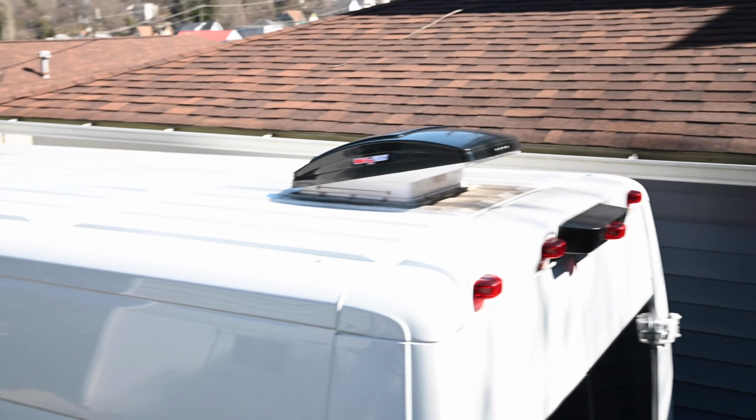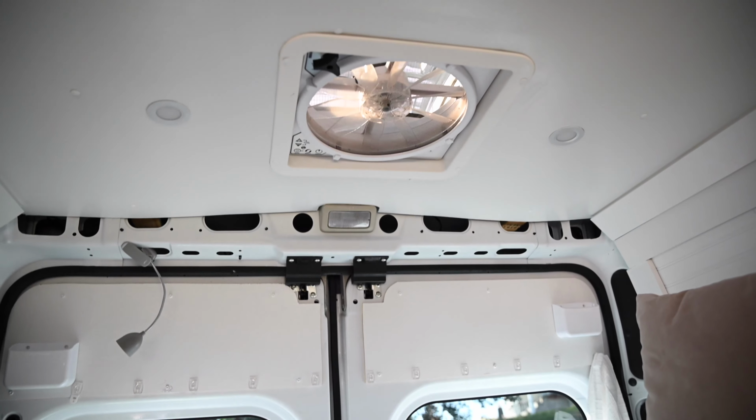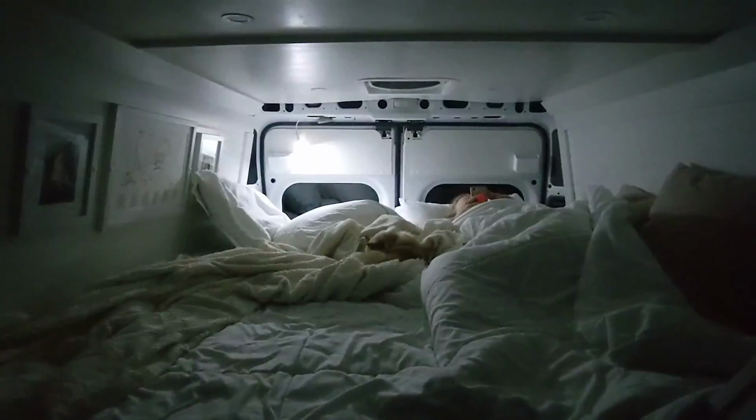The third thing we love about the van is our fan placement. When we were in our research process, we noticed a lot of people were putting their fans directly over the center of their cab since they're going to be doing a lot of indoor cooking in their kitchen area. For us, we didn't think that was something we'd utilize too much, so we decided to put our fan in the back of the rig directly above our bed. What this meant for us is that on hot nights, we're able to circulate cooler air in directly over our sleeping area. When we were on our trip through the American Southwest last summer, it made a huge difference in regulating the temperature of the cab.